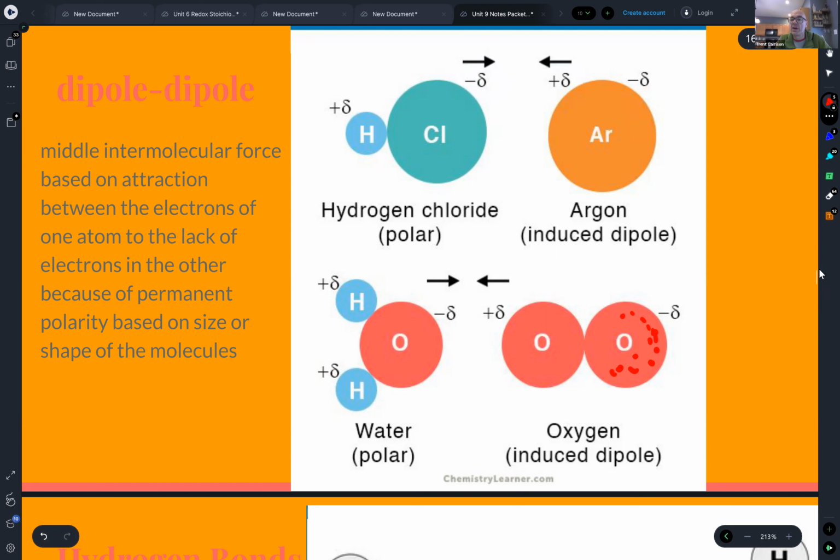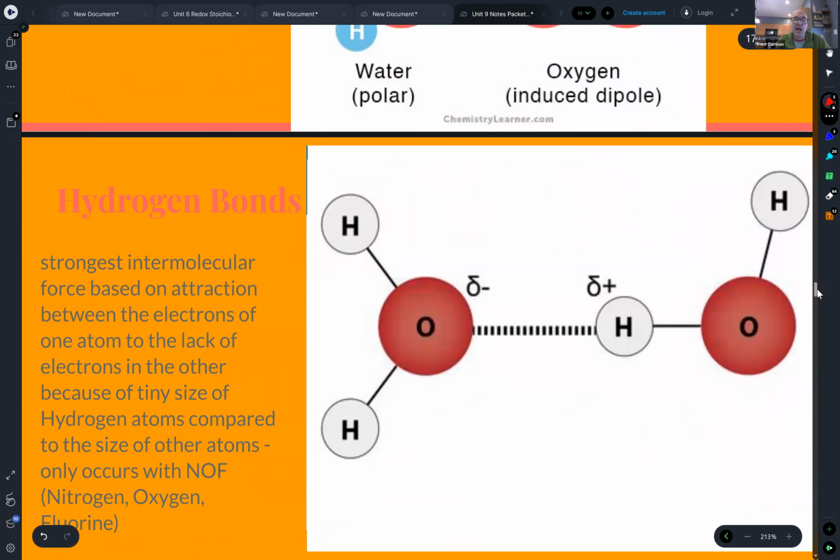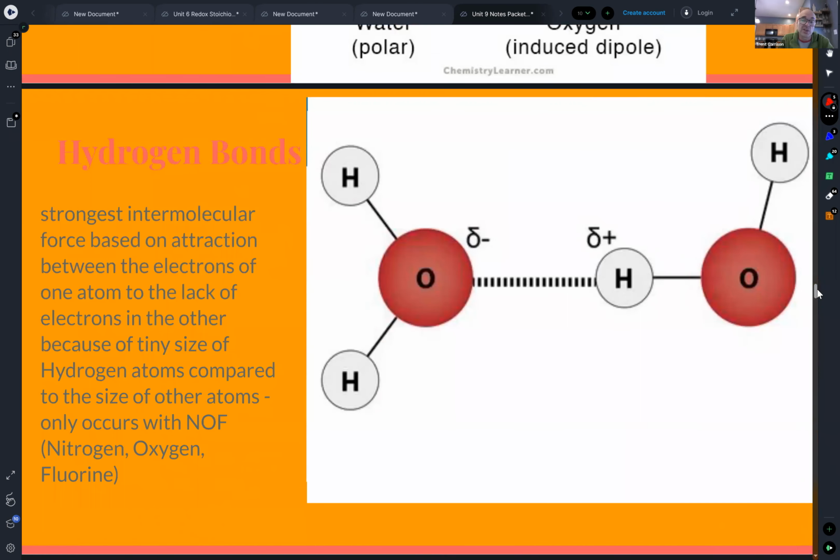All right, moving on. The third is the hydrogen bonds. Hydrogen bonds only occur between three atoms: nitrogen, oxygen, and fluorine. It is the exact same as a dipole-dipole because the hydrogen is so small that there is a strong attractive force, remembering that these are three of the strongest electronegative atoms. They pull the electrons to them the strongest, the nitrogen, the oxygen, and fluorine, creating these temporary dipoles, the negative and the positive, meaning that they will be represented with this dashed line as the attractive forces in them.